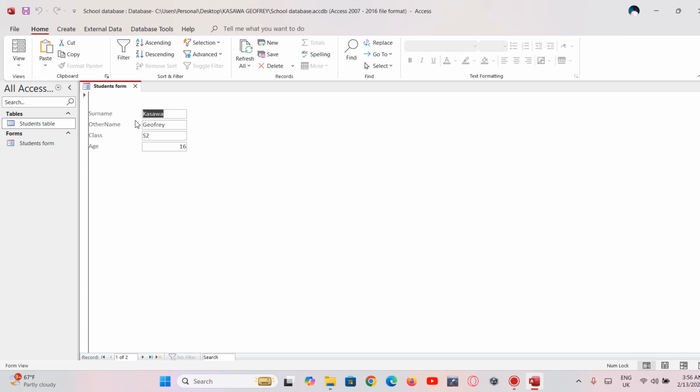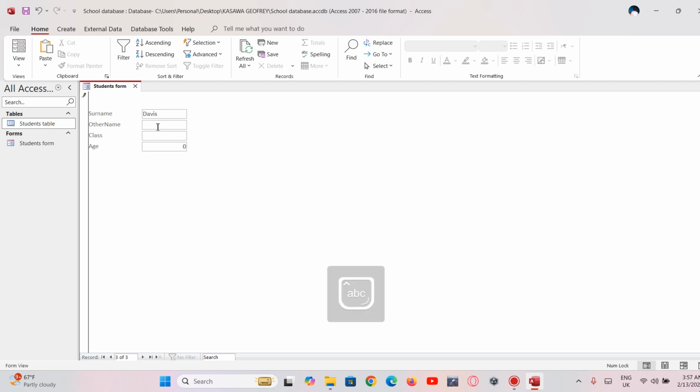A form will display record by record. You can see from the bottom here, the record that is being displayed is record 1 of 2. When I click this arrow, it takes me to the next record. You can see the first one was for Kasao. This one is for Manake. Now when I click next record, again, just at the bottom here, it gives me a blank record, an empty record, where I can type in a new record. Let me type this record now.